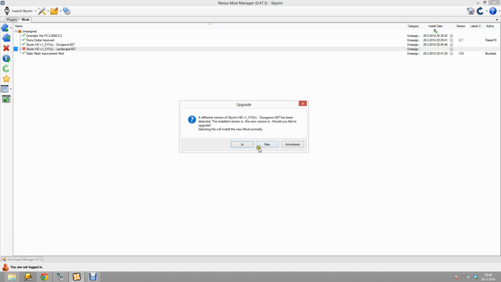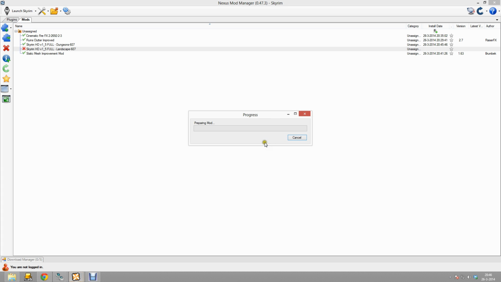We want to install the mod normally, because if we upgrade, it will replace the Dungeons pack, and we don't want that. So we want to install it normally because we want to install it along with Dungeons and the other Skyrim HD packs. So select No to install it normally, and don't get confused with the file overwritten message. So select No. And now this mod has been successfully activated as well.